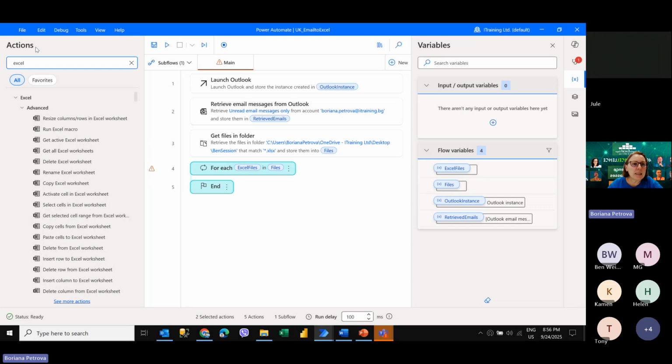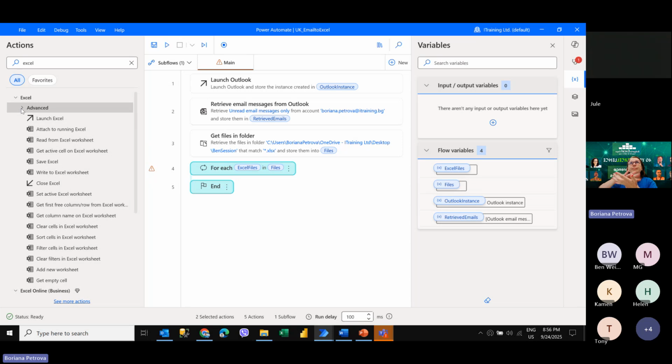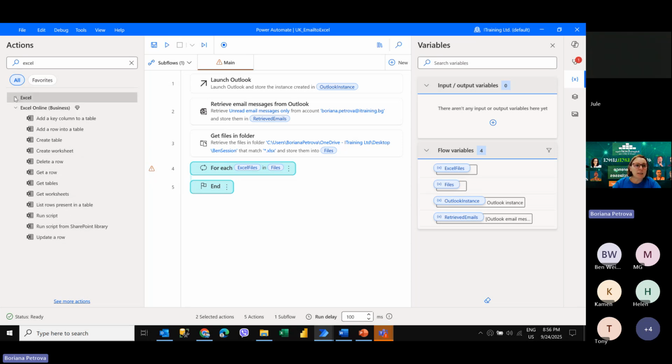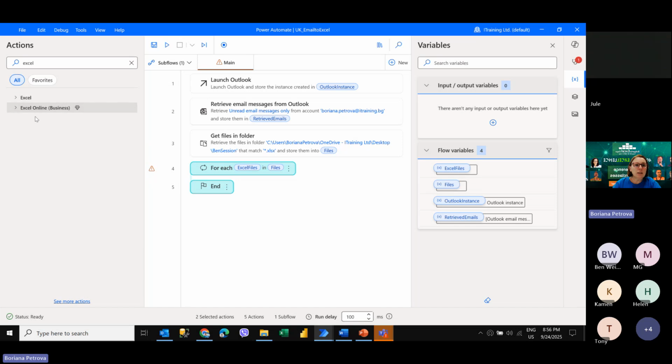Okay, where is this Excel? So here you can see we have a couple of categories according to Excel. One is Excel and the other one is Excel Online for Business.